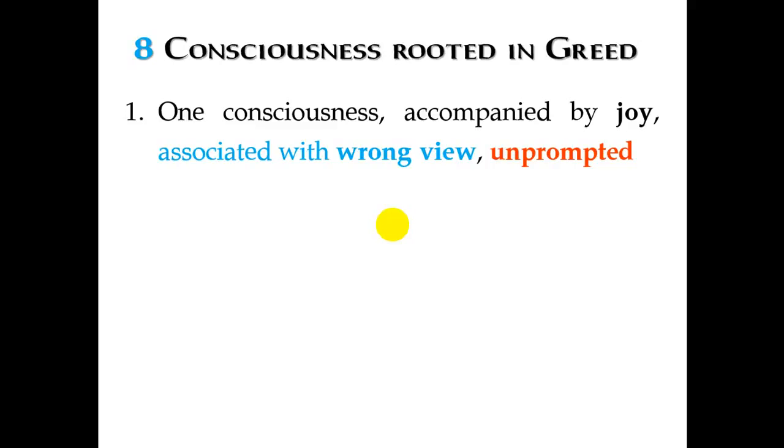Conceit is among the greed group, right? But here, associated with the wrong view, conceit and wrong view are opposite. They are just like two lions who will not stay in one cave. The commentary said like this. So therefore, when you have a wrong view, no conceit. But I have given you an explanation with a simile, right?